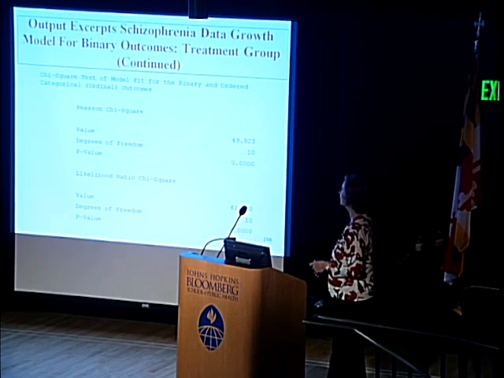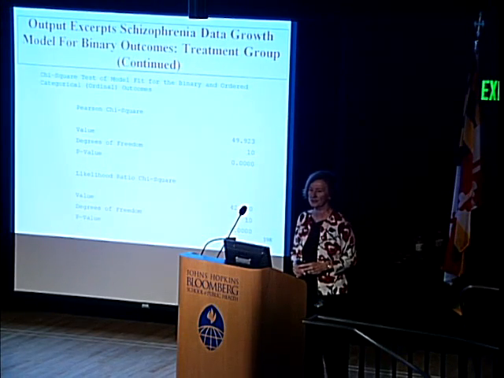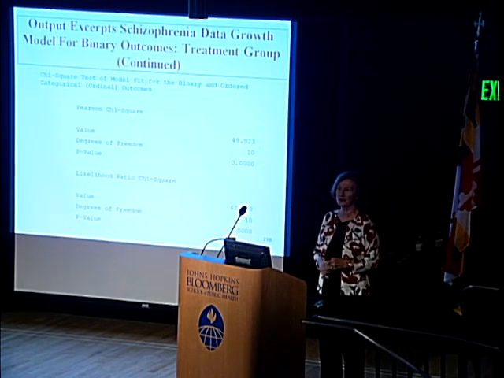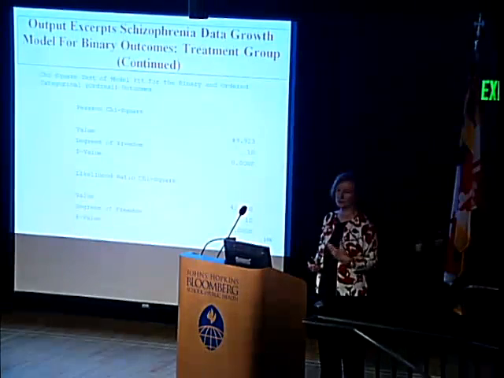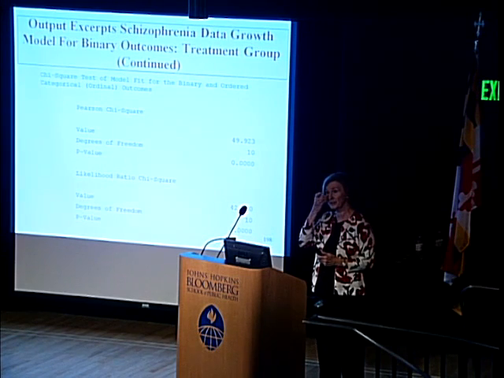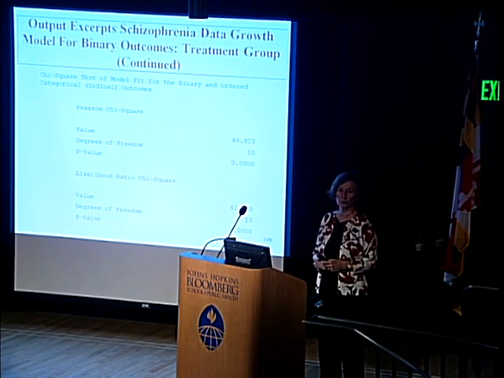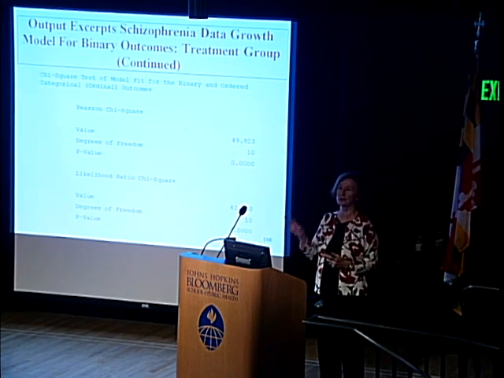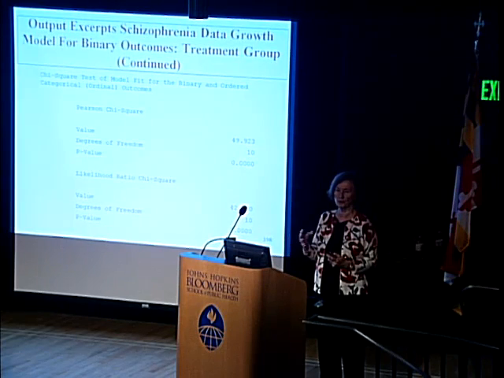Now, here is something that we do get. Here are two chi-square tests that we do get: the Pearson chi-square and the likelihood ratio chi-square. And what are they? They aren't comparing the H0 and the H1 model like the chi-square we're used to. These are chi-square tests of model fit for the binary and ordered categorical variables in the model. So they're frequency test chi-squares. So if you have 5 binary items, it's the 2 by 2 by 2 by 2 by 2 table. And you want to compare the observed and the estimated frequencies to assess model fit.